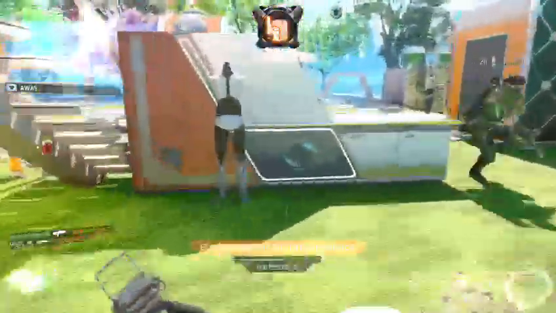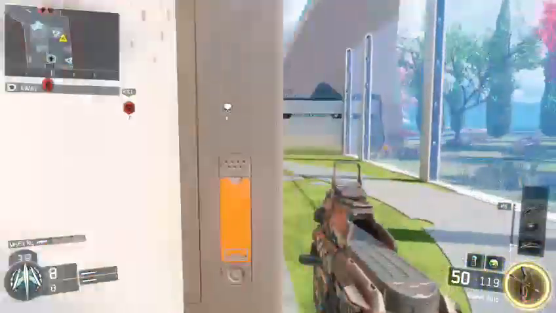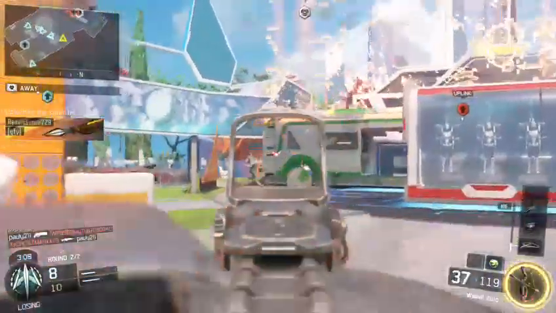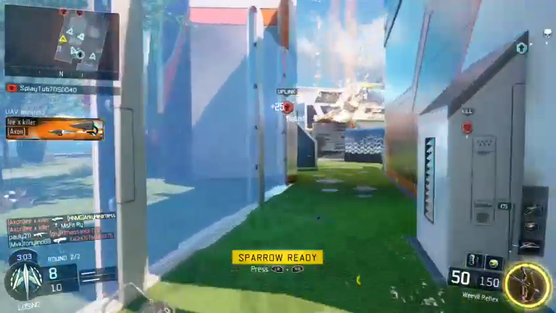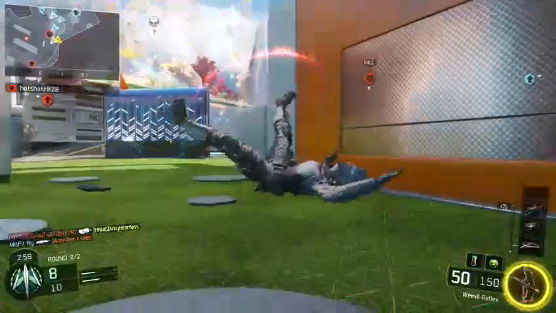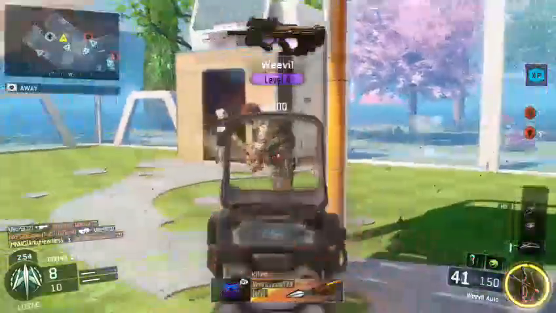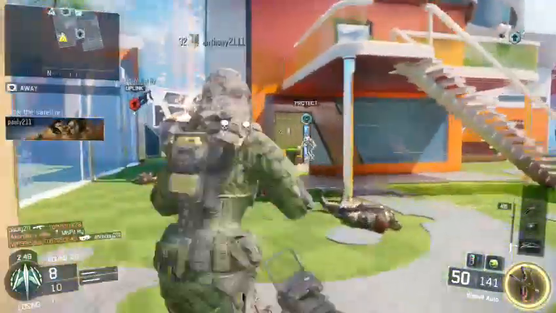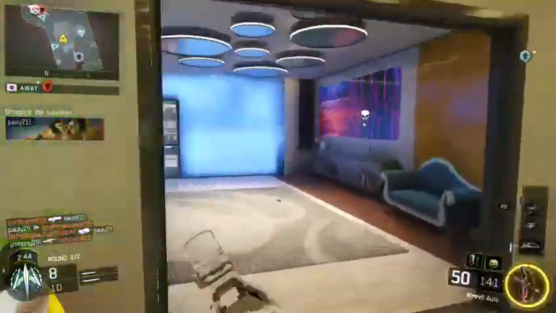Jump. They have the satellite. They have satellite uplink. Satellite drone reset. Recover that satellite drone. Hostile UAV above. The satellite drone has been dropped. We have the satellite. We dropped the satellite.